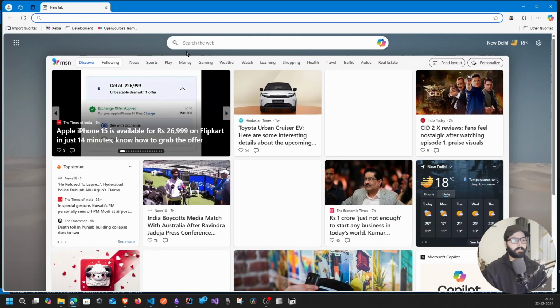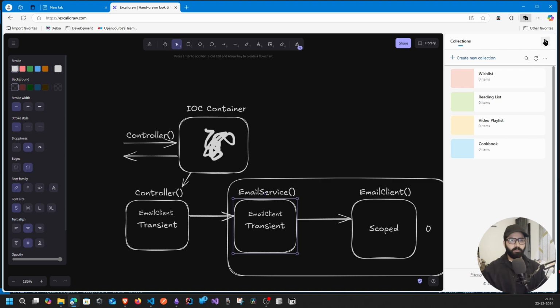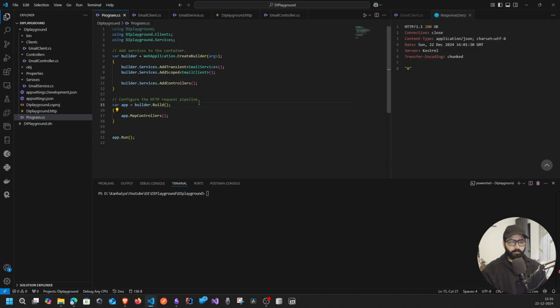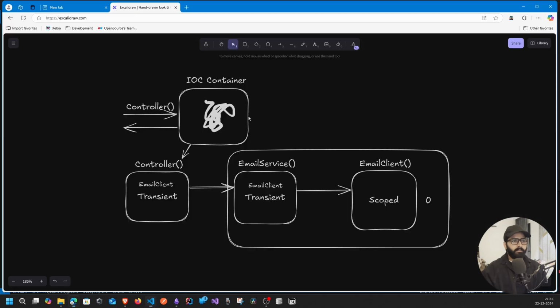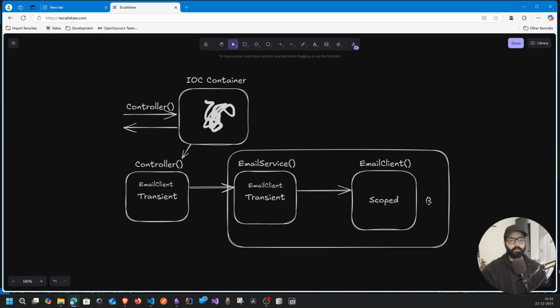So come back to our diagram. Thank God I have this. So we have transient for the email service, we have client scope. Perfect. And whenever we make an HTTP request, the scope will be for the complete HTTP request. The instantiation of the scoped service will be the same.